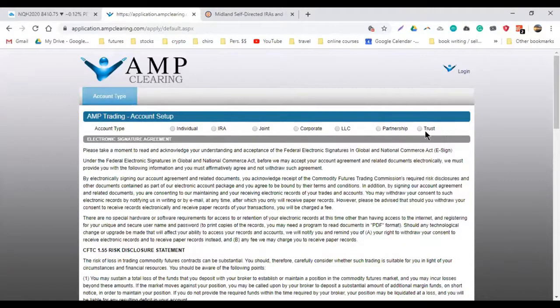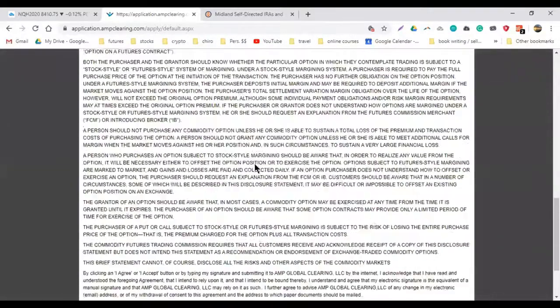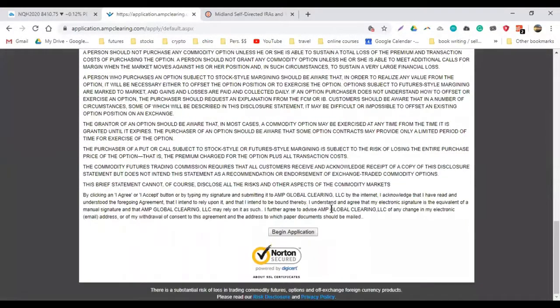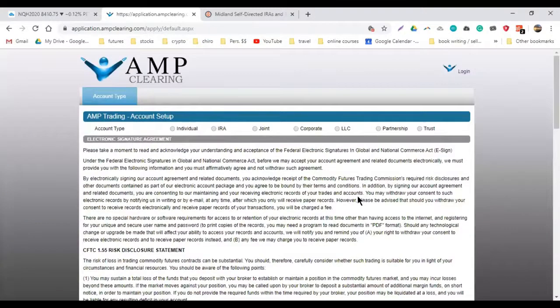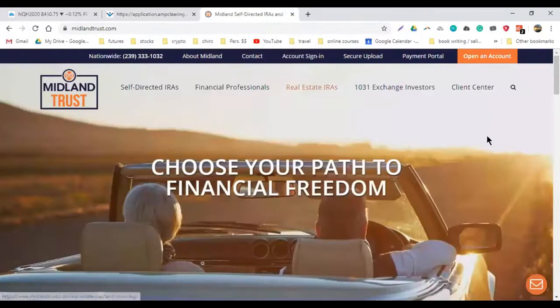So if you're trading in a trust, if you have an LLC, if you incorporated, if you have some sort of joint account, you can call them. I think they mostly work off a chat. I've never really had an issue with them. It's usually an online chat situation when I'm working with them. This is not difficult to do. If you're going to choose this, you're going to end up going likely through these people.